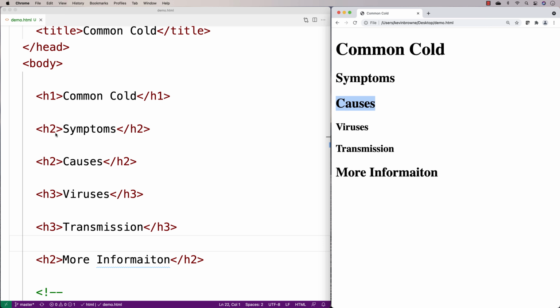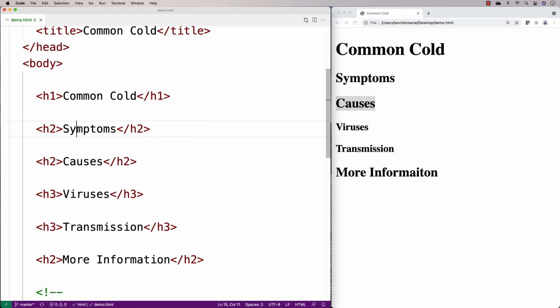And this heading structure from H1, H2, H3 actually does matter from the standpoint of programs that are going to interpret the document. So for example, web search engines like Google scour the internet looking at websites and trying to categorize them, right? By using H1 and H2 and H3 elements properly, we're telling those tools how our document is made up and what it's covering. So by saying H1, common cold, close H1, we're essentially telling software like Google out there that this document is about a common cold.